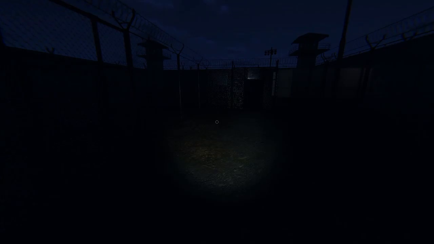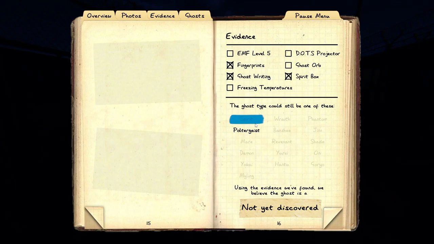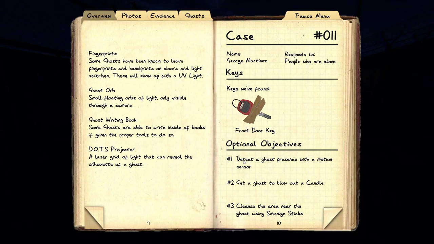Spirit box and fingerprints. Poltergeist. Interesting. I guess there's not many items in there for him to play around with. So we can mark those off. We're done with the evidence. We have a polty. Overview. Have I gotten any of my objectives yet? No. No, I bloody haven't. Okay.